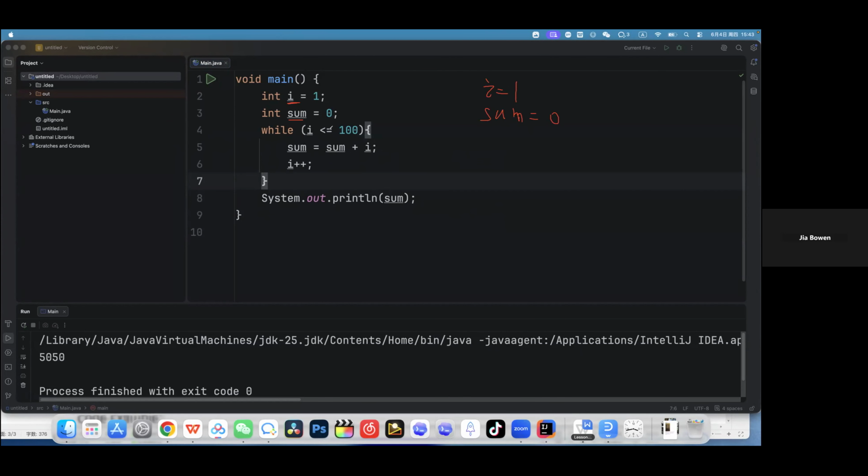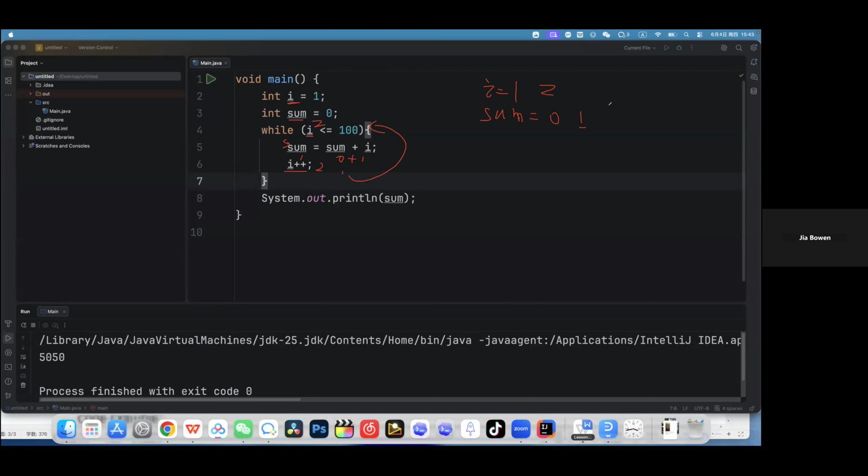I is 1, 1 is smaller or equal to 100. Yes, it's true. So sum is 0 plus 1, sum becomes 1, and i plus plus is 2. We go here, 2 is smaller or equal to 100. It's true, so we go here again.